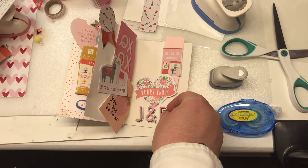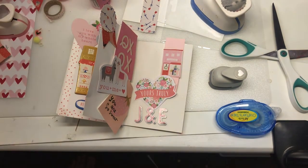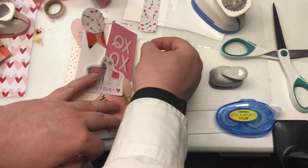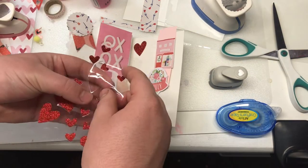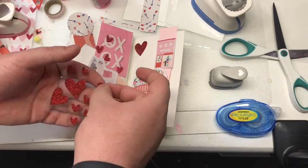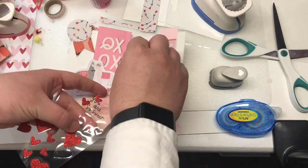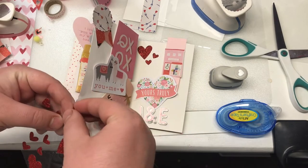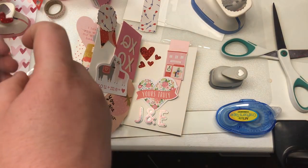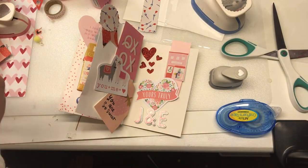I wish I had sparkles. I would put some sparkles all over this. That'd be fun. But we got some sparkly hearts right here. I think those will do. I want another big one. I want some of these small ones. Like that. That's nice. Maybe one more. You know, I'm using a lot of our supplies, y'all. That looks good. I like that.